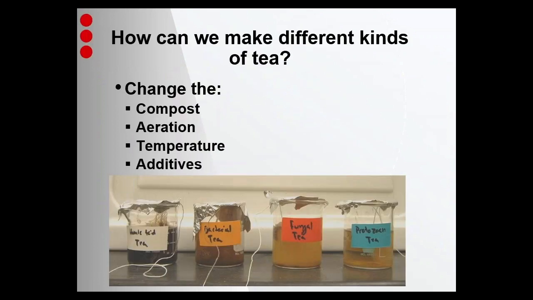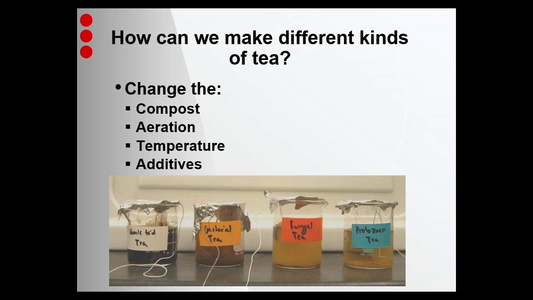And the interesting thing about compost tea is that by changing the way that you brew it, you can actually shift what you see in your compost tea. So if you change the compost that you use, you're going to get a different set of microbes. If you change your aeration time or your aeration amount, you're going to see different communities. And temperature is going to have a huge effect. So if you're looking at trying to brew a consistent tea on your property, one of the things that you really want to pay attention to is temperature.